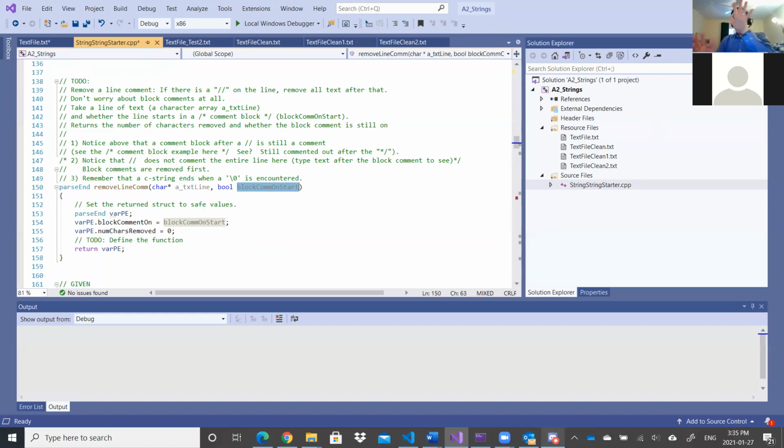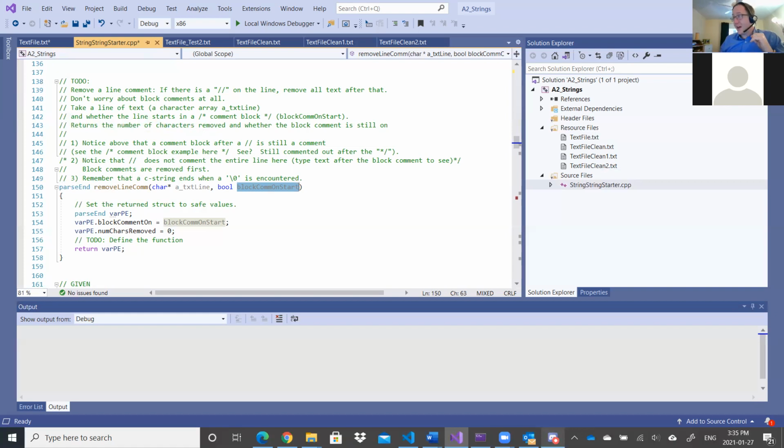You can have a line comment and then a block comment, or a block comment around the line comment, or any of these combinations. You have to keep track of: am I currently in a block comment? And when I finish the line, am I still in a block comment?